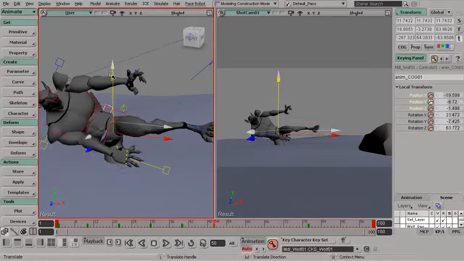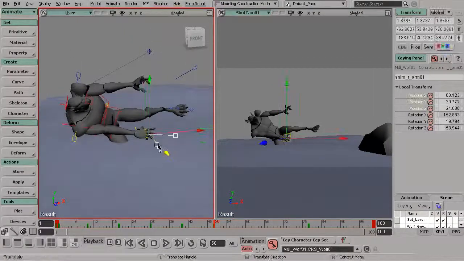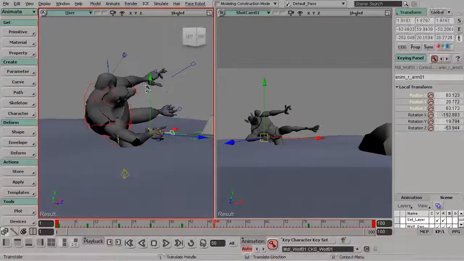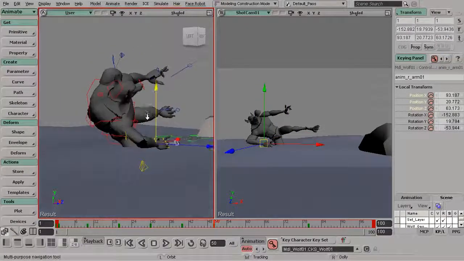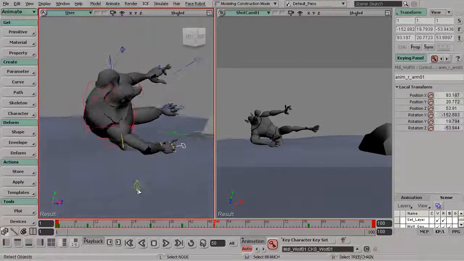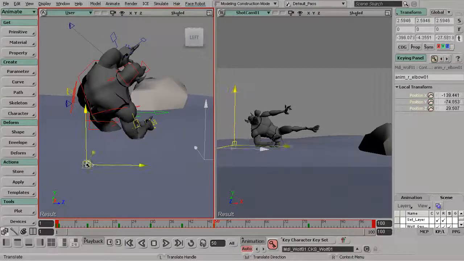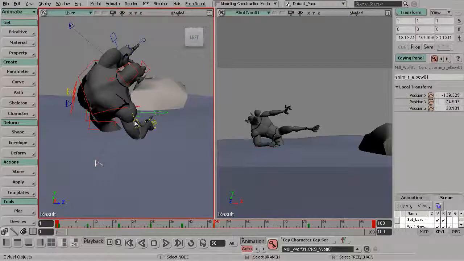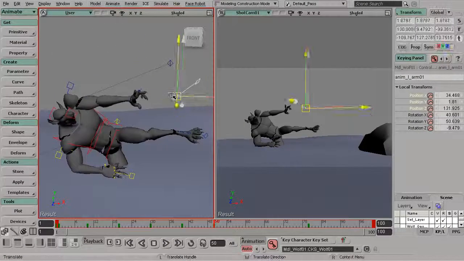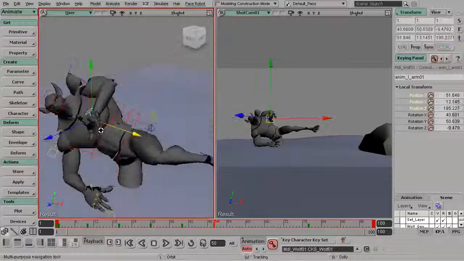And we need to think about what's going to hit right now. It's going to be his right knee and right elbow first before the body actually hits the floor. So I'll go ahead and start to take the right arm and bring that down. We'll now go to the elbow control and swing that around. Great. For the left arm, that's going to swing in closer to the body. So go ahead and bring that in.